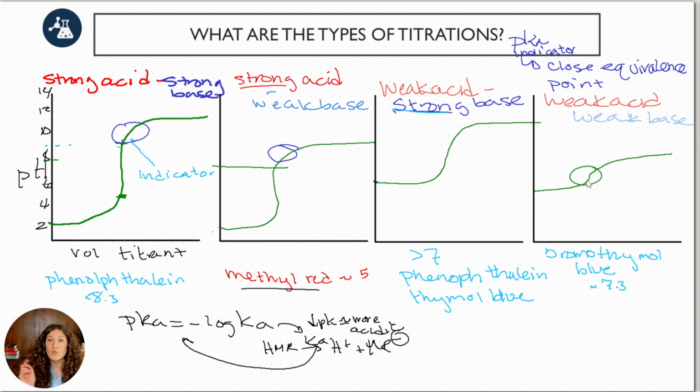So quick review, strong acid, strong base, pretty much anything will work as long as it changes color somewhere between like 4 and 10, right? So anywhere having a pKa of anywhere between 4 and 10 is going to be fine. Methyl red or something like it for strong acid and weak base. So if you have strong acid, weak base, you want an indicator with a pKa of less than 7. Weak acid, strong base, you want an indicator of greater than 7, right? To go with your strong base. And then weak acid, weak base, we just want one real nice and close to 7. So picking an indicator that will change color right around a pH of 7.